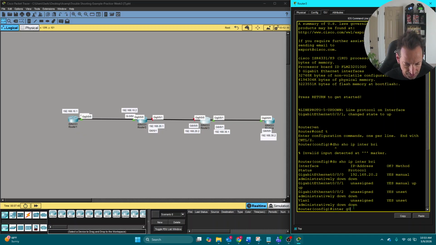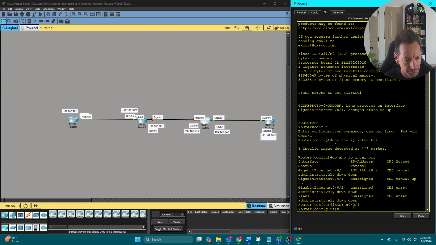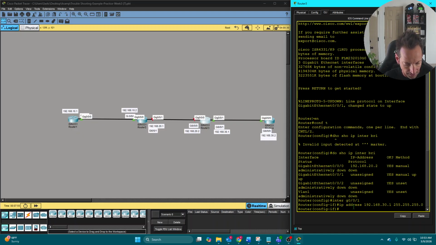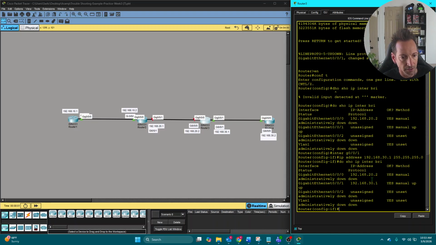Interface G0/1, IP address 192.168.30.1, subnet 255.255.255.0. And let's do a show IP interface brief to confirm our work. We now have an IP address on that interface.